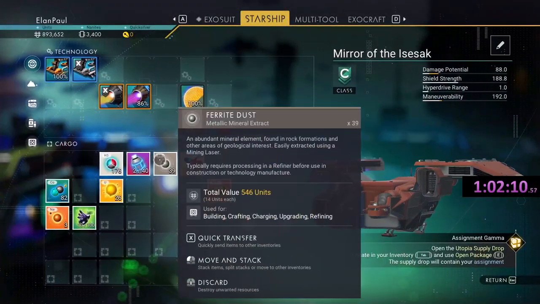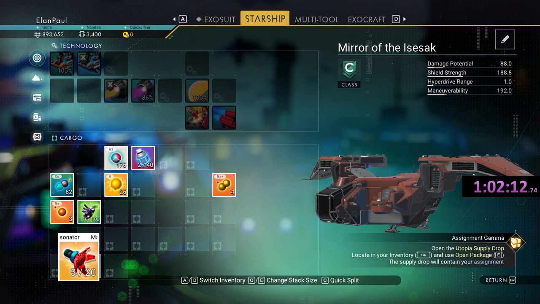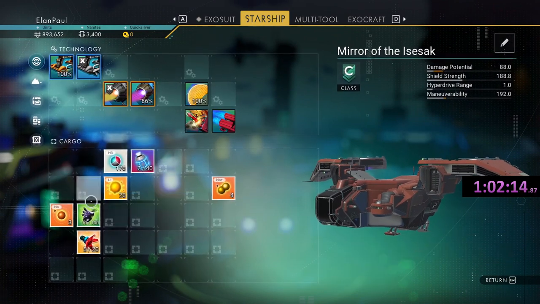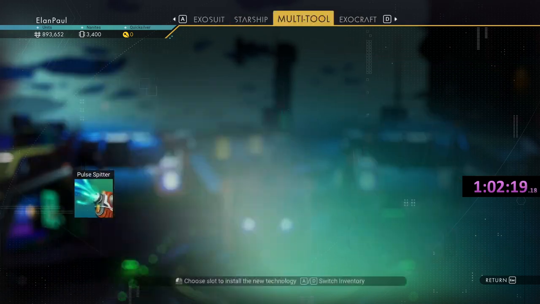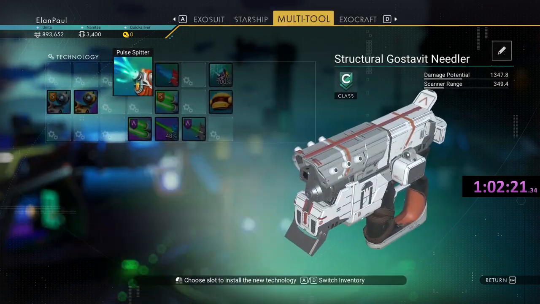Okay. Alright, what do we got? Put you down here. We'll go ahead and put this in there, that's fine. Go back to our exosuit. We've got a pulse spitter now, so let's go ahead and put that in here.